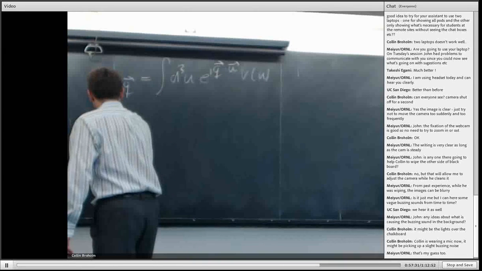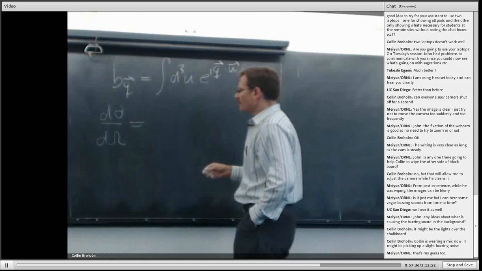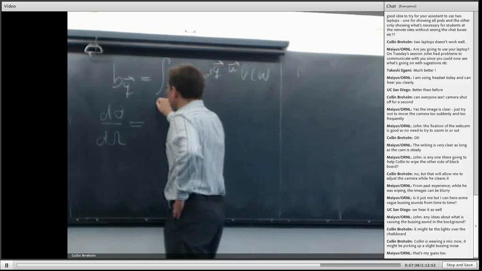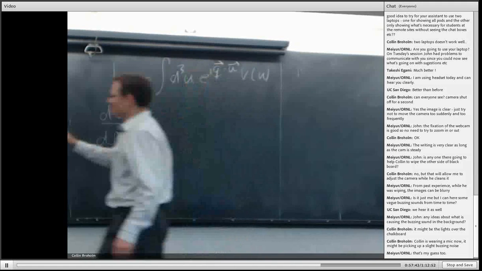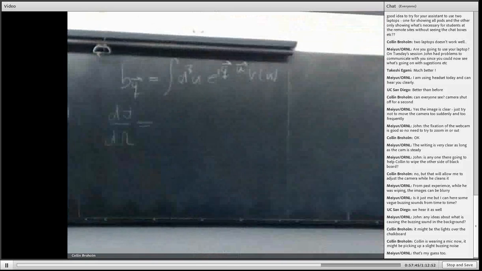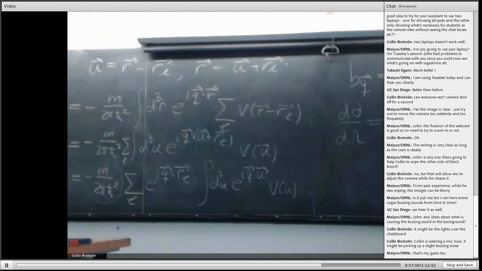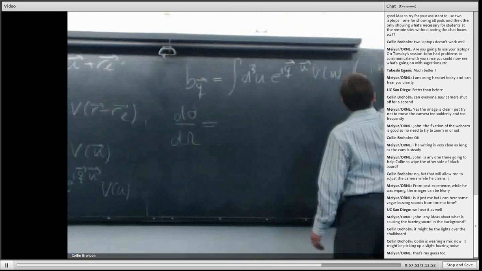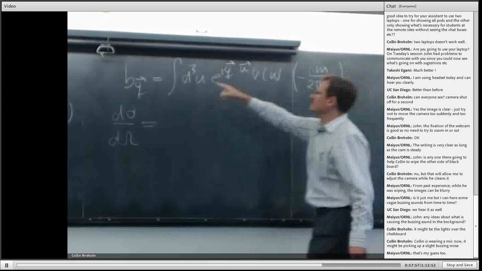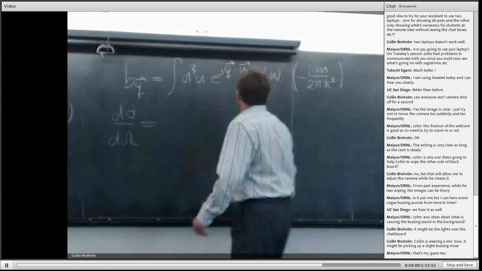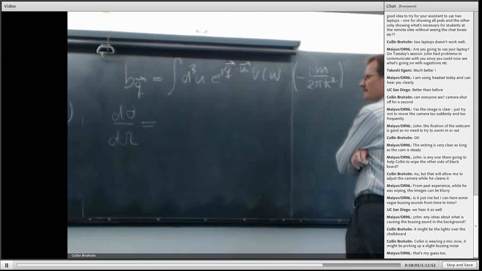I will just write the full differential scattering cross section now, because that would end up being equal to the... sorry, let me do one little trick. I'm going to let this term here be absorbed into this expression here. So I'll just have this minus m divided by 2 pi h bar squared. And the reason I like to do that is that now this has dimension of a length.